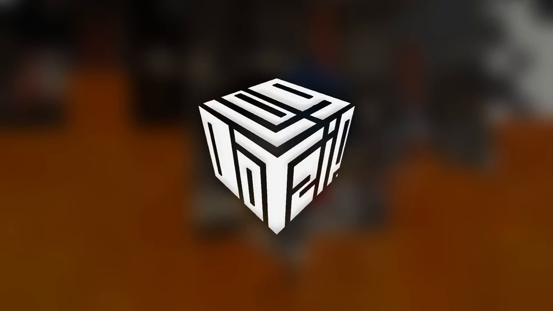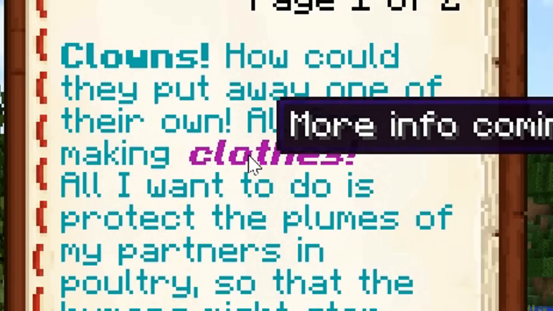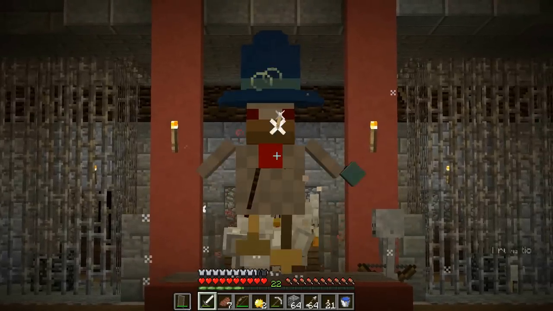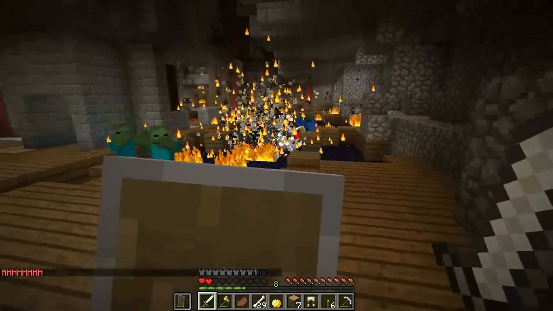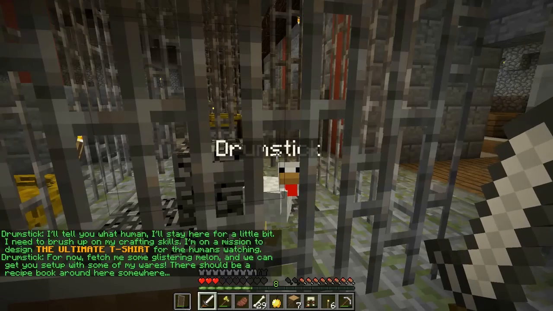Previously on the Ultimate T-Shirt Saga. Hey, a book? Whoever gets this, help me out. Clothes. I gotta get my chicken. Oh my gosh, what's going on? Stay away. Ultimate T-Shirt. Find out exactly what this chicken's been up to with his custom crafting.